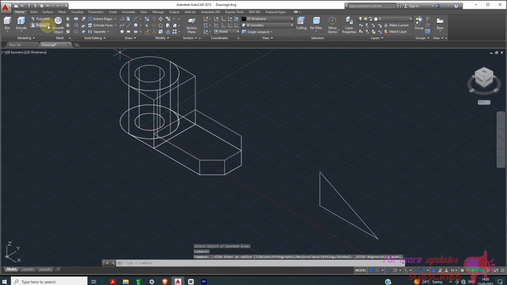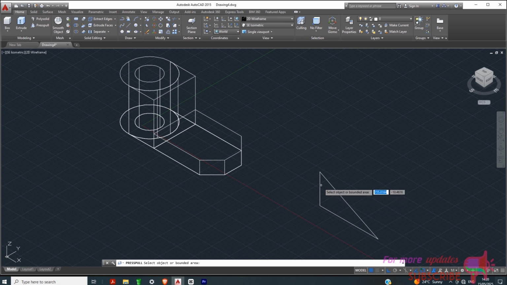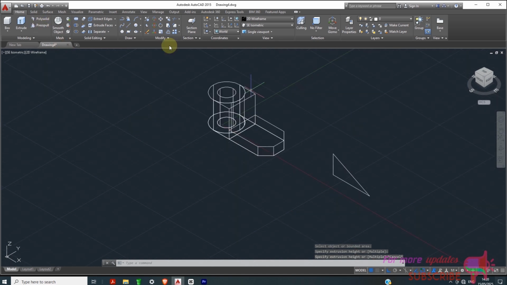Then activate press pull because of that boundary area. So let me use this multiple times. Make sure that this forms an enclosed edge.